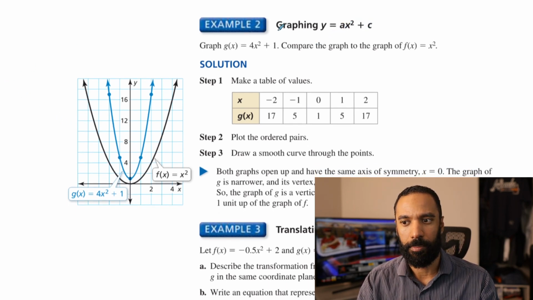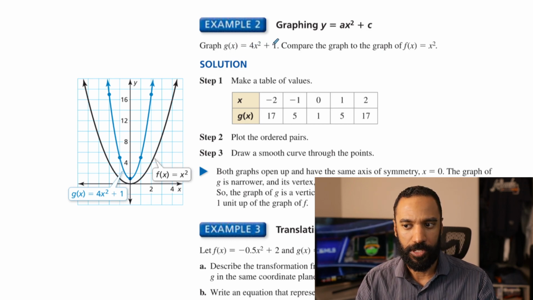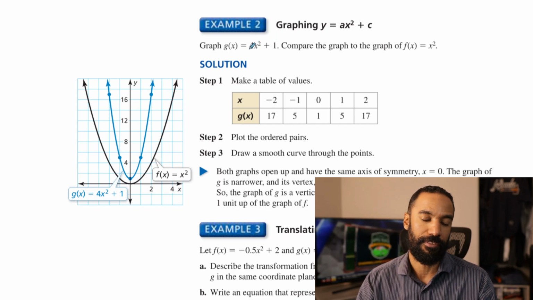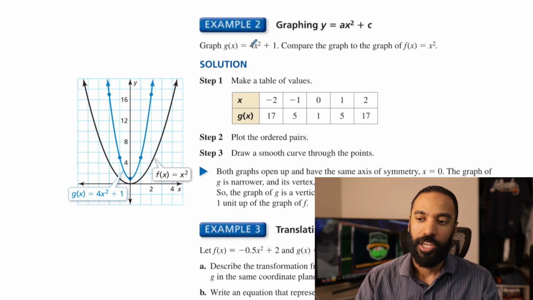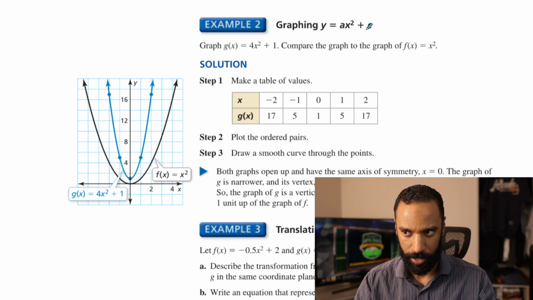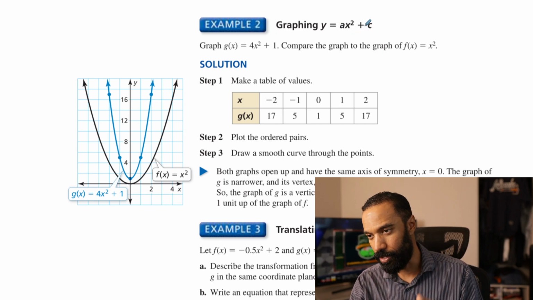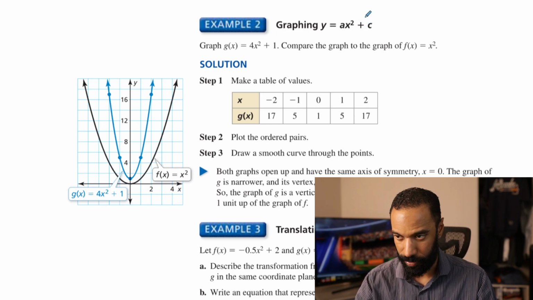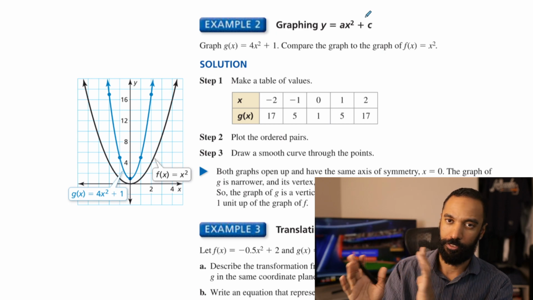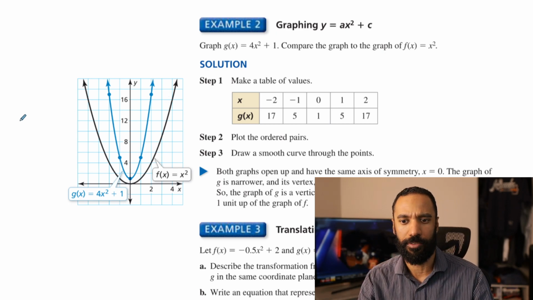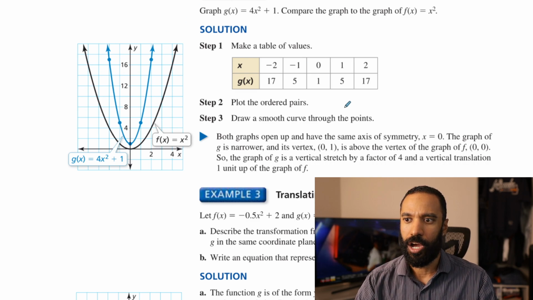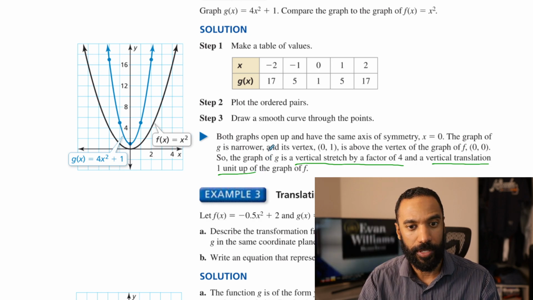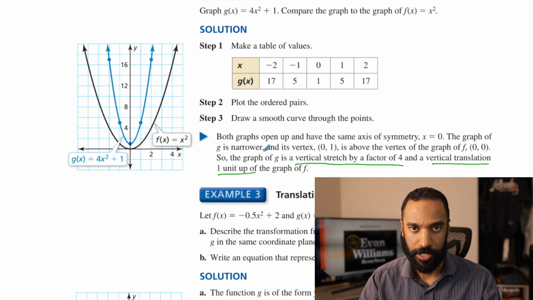Graphing y equals ax squared plus c. Now we have an a value of 4 with a c value of 1. So this is not only a vertical translation, but it's also a vertical stretch. And actually the vertical stretch technically occurs first. You actually do this in order, whether it's alphabetical order, whether it's left to right order. If the numbers are part of the description for what you do, like translations and reflections and stretches and compressions and stuff like that, work alphabetically, work from left to right because of how they're written in order to affect your variables. So they mention already vertical stretch by a factor of 4 and vertical translation 1 unit up. It's no coincidence that they said the vertical stretch first and the vertical translation second.